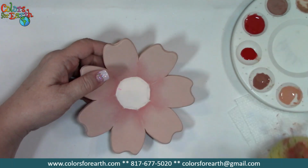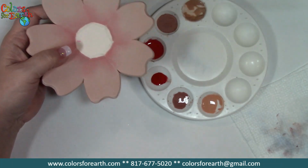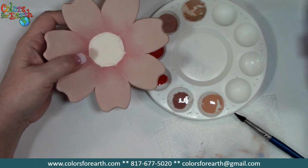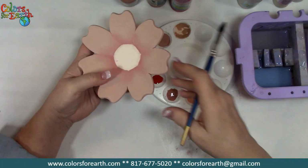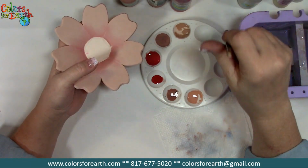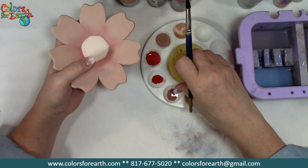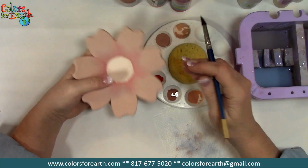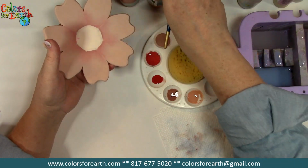Okay, so now we are going to do some shading on top of what we've got here. So I move this over so you can see. Bring my water basin and I'm gonna back off just a little bit. Okay. So I'm gonna water load. I'm gonna get some of my cleaner water and I'm gonna drag off to a point. So you continuously just keep dragging it to remove the excess water. If you feel, you can do a quick blot on the paper towel, but be careful because you need water to make this happen. Then I'm going to tip into the pure color. This is the 112 Candy Apple Red.